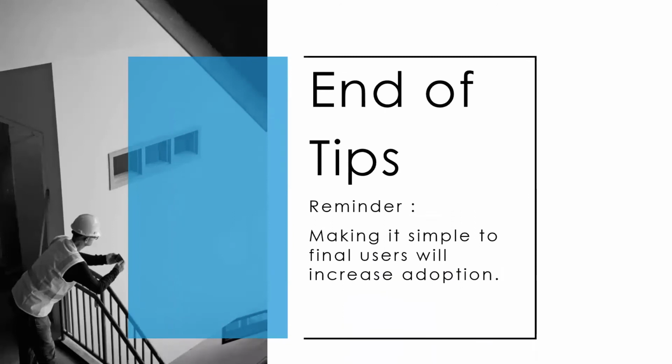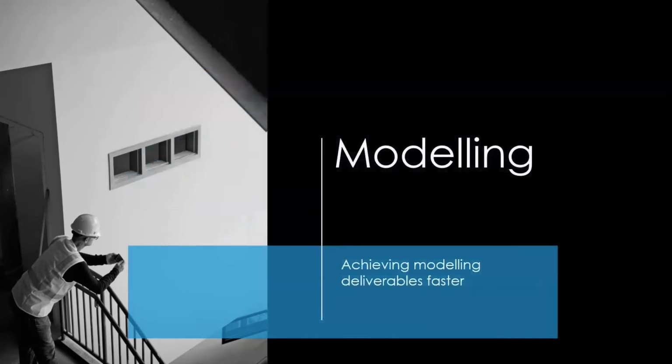So that's the end of tips for now. Making it simple to find a user will increase adoption. So you're getting the guys who know Dynamo, who know how to write a script, and you're reaching all the other Revit users that have no clue what that is, but they can just click a button, use Dynamo Player or whatever other add-in you guys use.